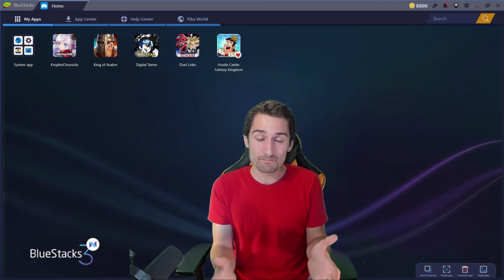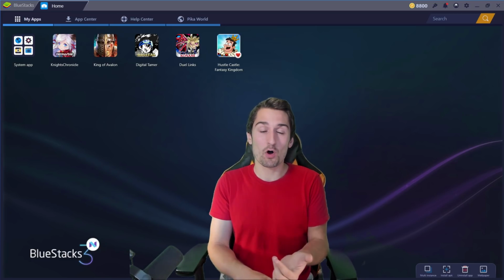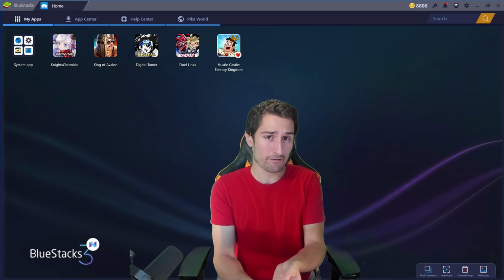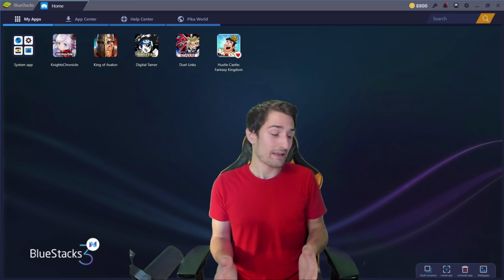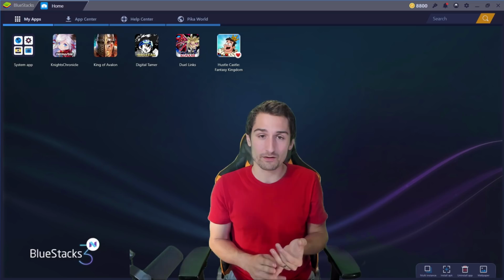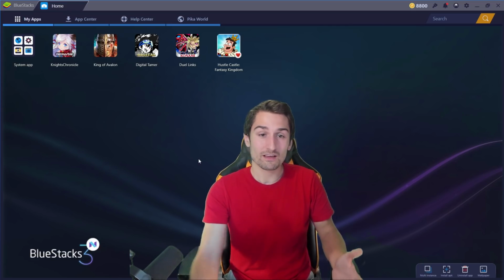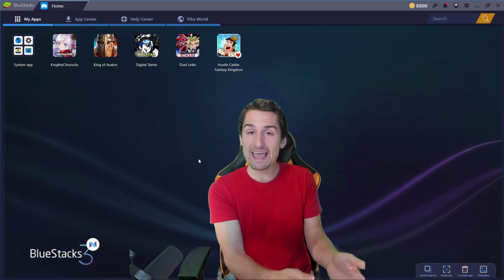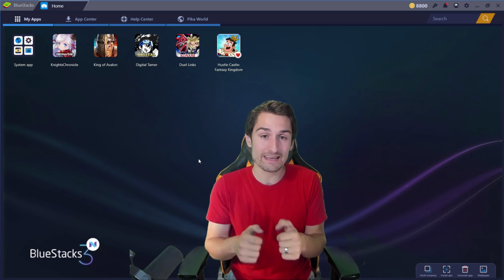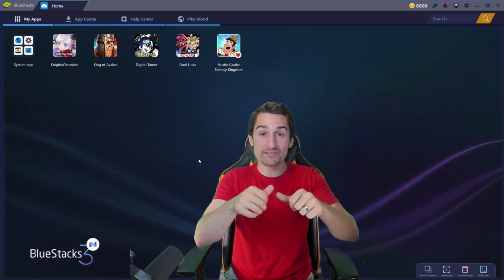Well, if you guys don't know anything about it, BlueStacks is a fantastic way, personally the best way to play any mobile game on your PC. You can take advantage of your computer's processing power, which is probably by far faster than the cell phone you have right now. And of course, your computer has a dedicated graphics card, which means you should get better graphics on the games playing on your computer. And of course, take advantage of using a keyboard and mouse. With your keyboard, you can use key bindings to bind any key on your keyboard to any spot on the screen with BlueStacks. So any space you would need to click on in-game, you can now do with your keyboard. And of course, your thumbs are not going to be in the way of seeing everything on the screen.